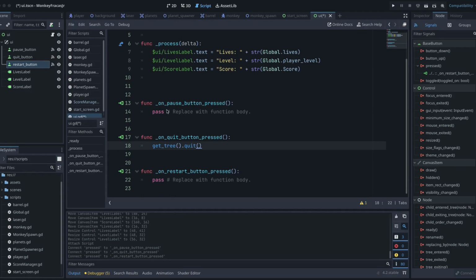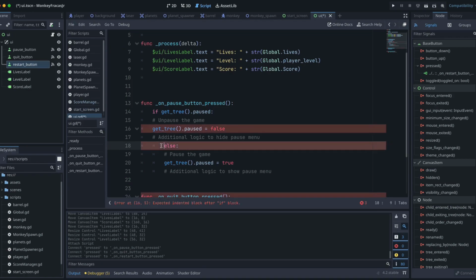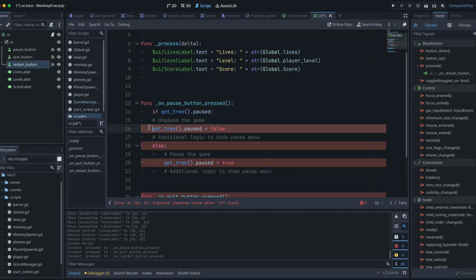Okay, so with our pause, let's do that one next, because that's got a little bit more to it, but it's actually still quite simple underneath. There's just a bit more of it. But if we read it through, you'll see. I've put in some comments just to make life a bit easier. Getting this all over the shop. That one goes there, that one goes there. All right, that looks better.